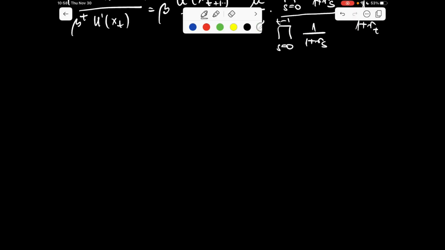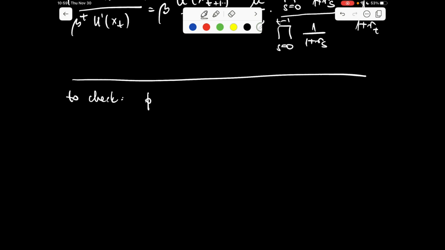So in the following and final step, let's try to check if the price system we have just defined defines a linear functional that is in L1. So this is what we are going to check, because if so, the linear functional has an inner product representation. So this is what we need to show.